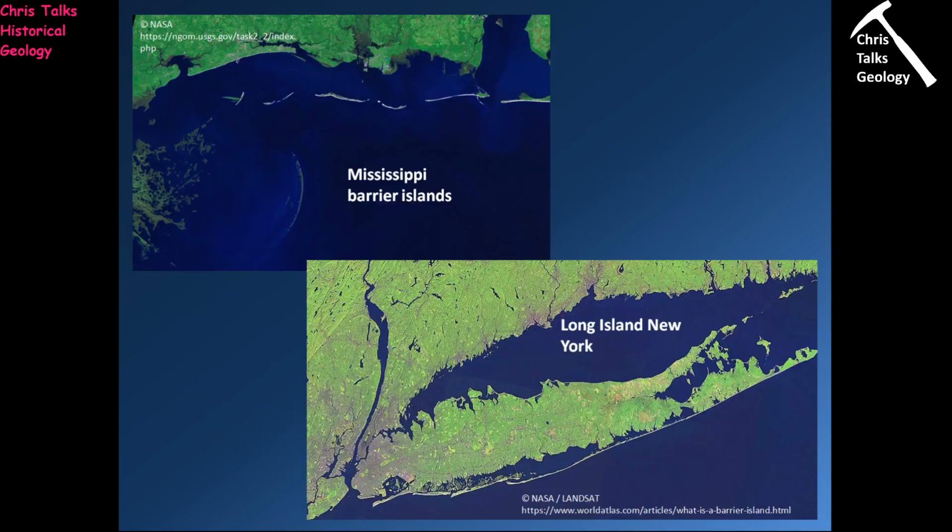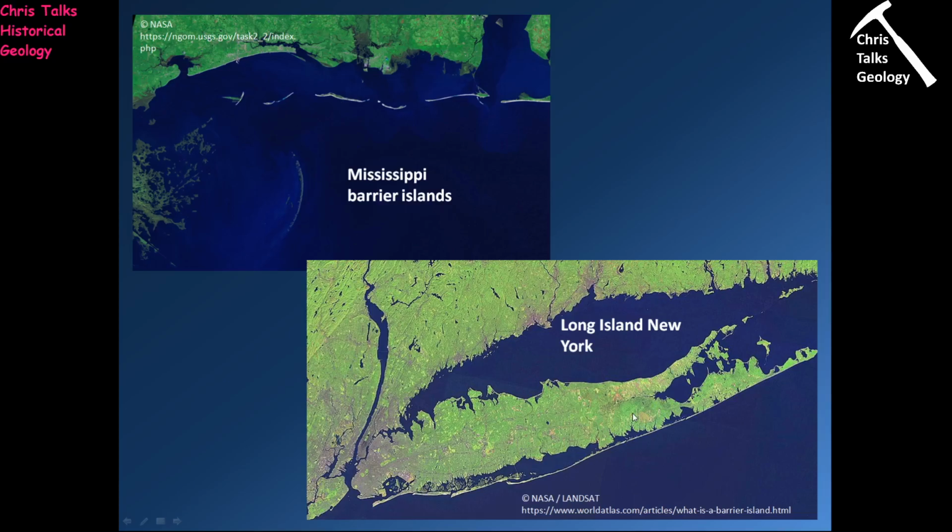If we just skip to the next slide, we can see some examples of barrier islands here. These are the barrier islands associated with the Louisiana coast. You can see here's our coastline there. Here are lines of barrier islands here. Here's the Mississippi Delta just over there. And you can see this area that separates the barrier island from the mainland is going to be our lagoon. Now in this case you'll notice the lagoon is able to communicate with the larger Gulf of Mexico quite easily. There are some very large gaps there.